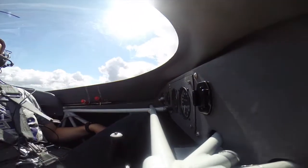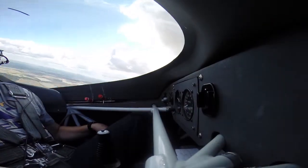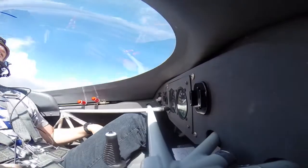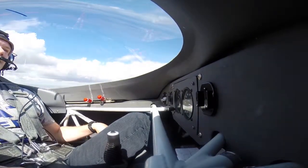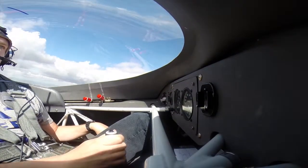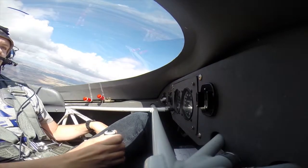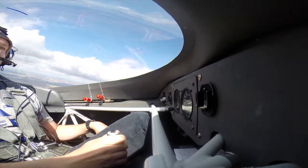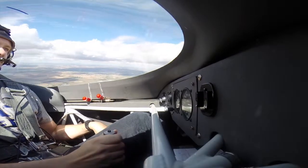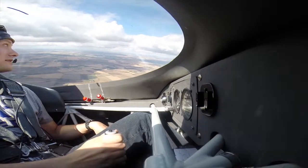Okay, I have control. You got control. I'll show you a roll off the top. Okay. So we're gonna pull up. Alpha, taxiing, okay. Runway 24. I got control. Yeah, you're feeling okay? Very good, yes. Good, keep climbing, 82 knots. Put it back on the wing tanks a little bit. And lower the nose a little bit. And turn left. Just flying inside this blue hole, you see. Yes.